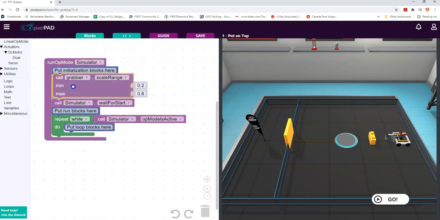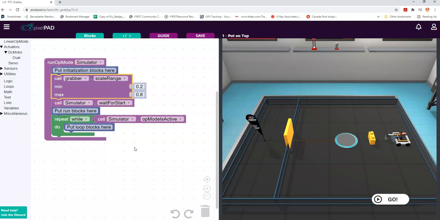So this is one of the things that will go in the initialization block. Just so you're aware, the initialization block, when you're using a real FTC robot, is a two-button process to starting the robot. The first button says on the phone, which is an Android phone we use to control the robot, with an Xbox controller attached to that through a USB. Essentially what happens is that we see the first button appears and it says init for initialization on it. We click that and then it does whatever initialization it has to do.